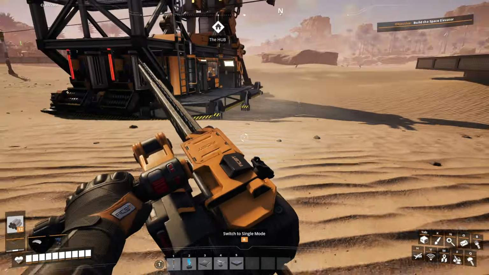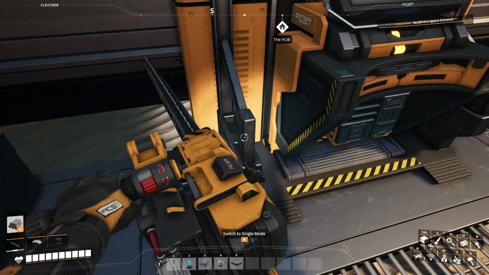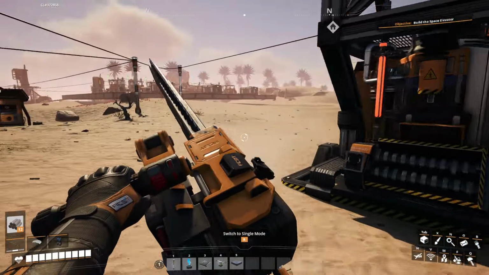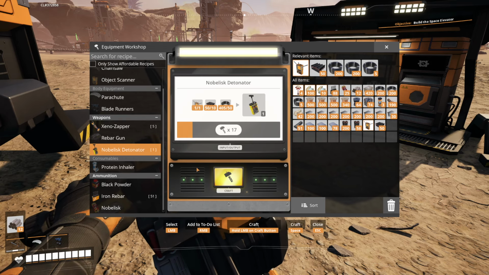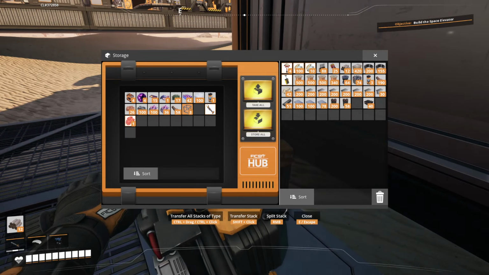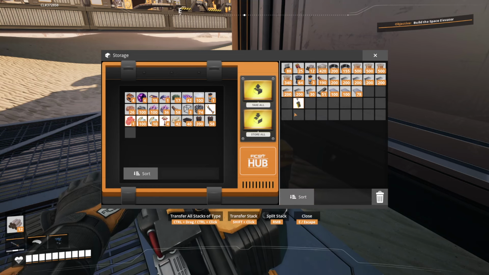Let me see if I can craft this nobilisk now. With steel beams. Did I destroy the no, it's right here. Nobilisk detonator, there we go. So now we have the ability to blow stuff up. Do I have any more animal stuff? Because I just realized, yeah, I screwed up. Not really screwed up, but I have all this to make stuff out of. Okay, now put this away.